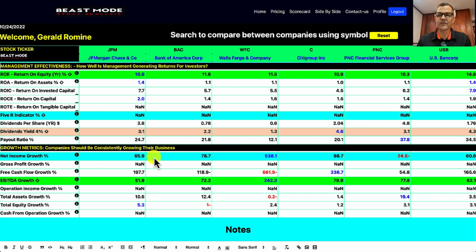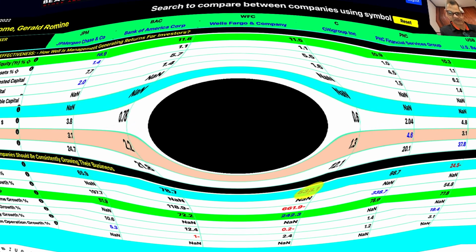So we can see most of these guys are in the 60, 70, 80 range, and then Wells Fargo really stands out at 538.1%. This is what I call an anomaly, and most likely something happened in the business. Maybe they sold a part of their business, but there was something in the accounting section that would make this number stand out, so I would not take that one at its face value.